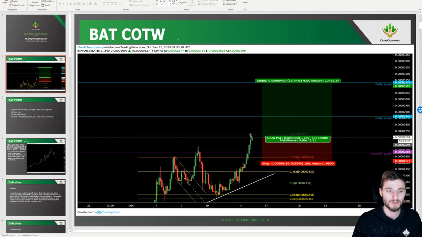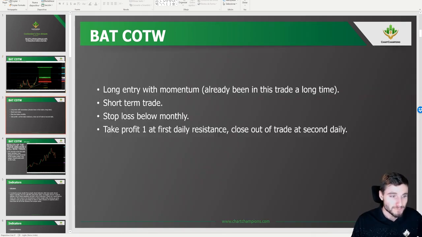Okay, so I was looking for an aggressive entry, and obviously there was a little bit of a pullback. We hit a top here, and we did get a pullback, and then this was buying with, as you can see here, a long lower wick, hoping to get up to a top daily target. In the end, we topped out here, and I'll show you what that looks like on the next screen. Short-term trade, it was more of a day trade.